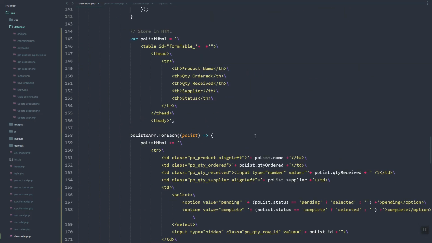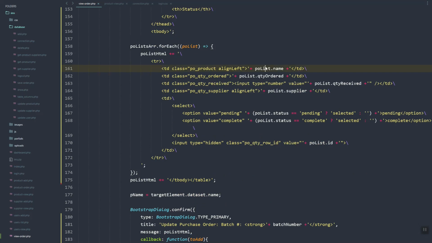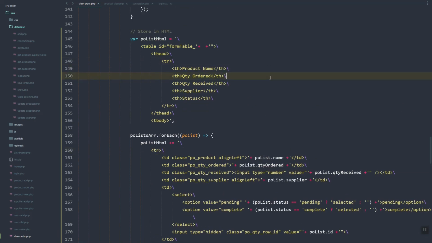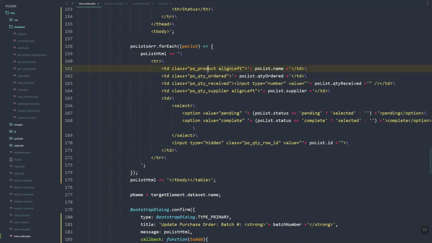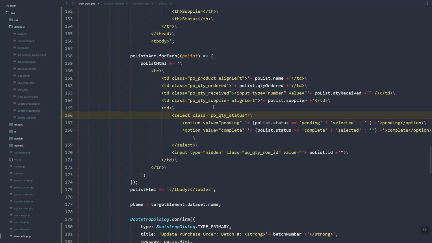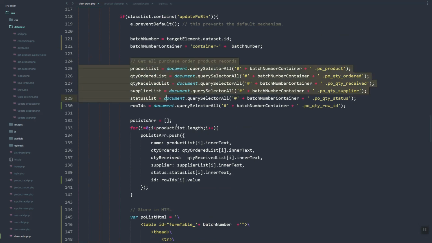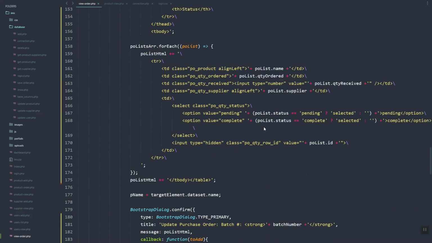So the batch number we're going to add it here, and then so we have these classes. Also we'll need to add a class to this one, PO QTY status. So what we're going to do is the same process with what we did here.